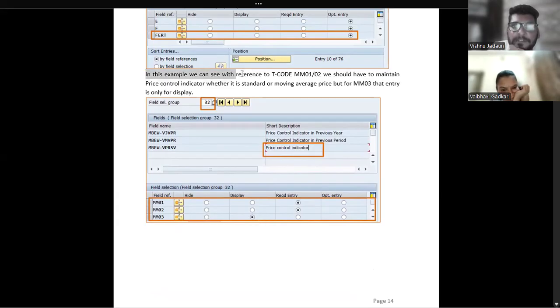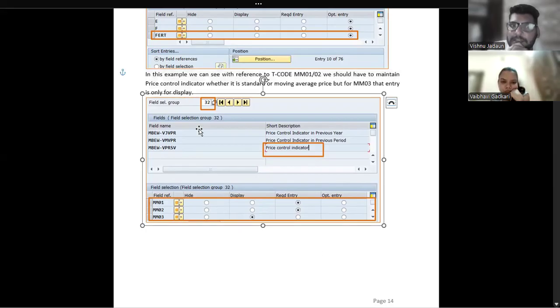So in this example, we can see this with reference to T code MM01/02. We have to maintain the price control indicator, whether it is standard or moving average price. Without maintaining that, we can't save the material because it is a required entry. But for MM03, that entry is only for display. So here in the field selection group, we control the fields, whether it is display, required, or optional entry.